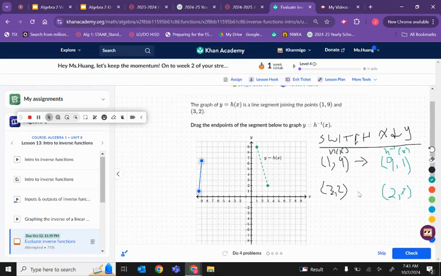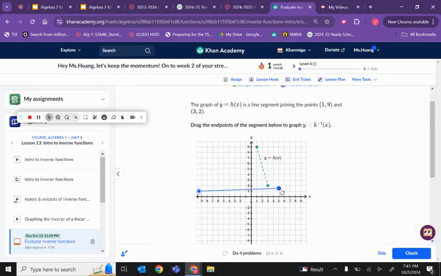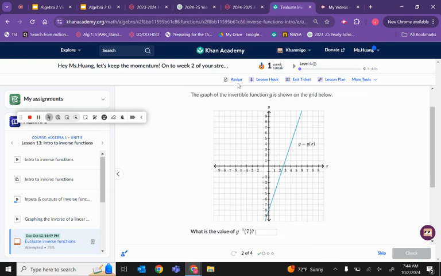So now I'm just going to plot these points that I did in green over here. And when I do that, we're going to have (9, 1), and then (3, 2), nope, sorry, (2, 3), I didn't switch them. There we go, those are swapped. So this graph is an inverse of that one. Okay, the other way that you can see this shown is by just them asking you for a value.